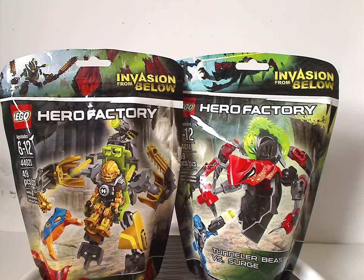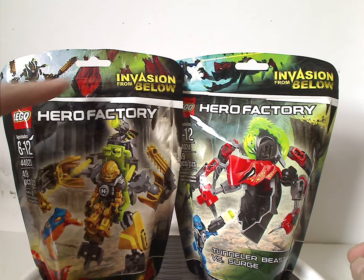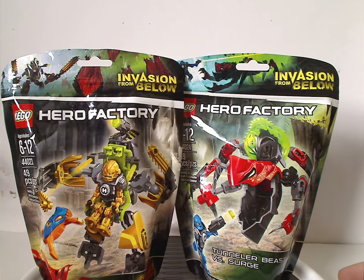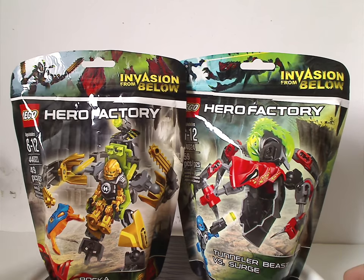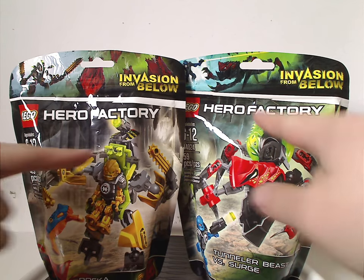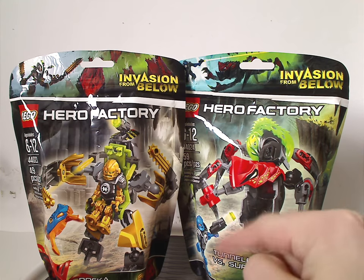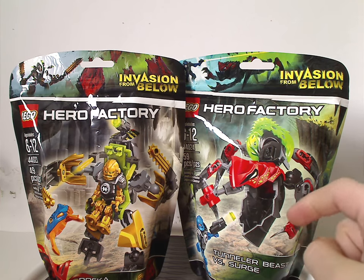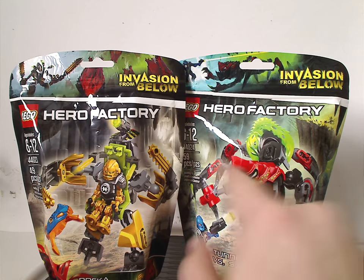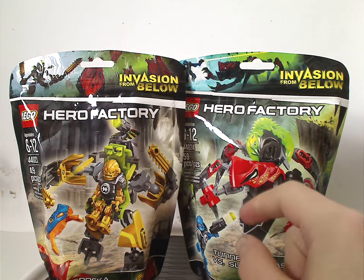On the front of the bags here, you have the two logos, 'Invades from Below,' and some nice artwork on the top part of them. Just like with the first wave, and a picture of the sets that come within, but now in the underground cave parts, since later on in the special Nickelodeon episode, they always appear in the underground Capron.